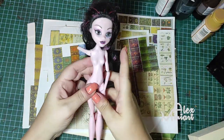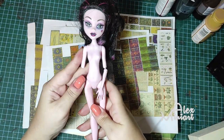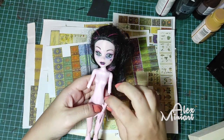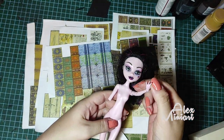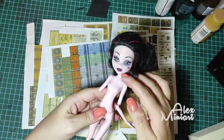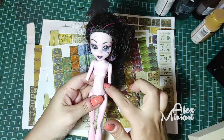In addition, I'm going to use this doll. I found it in a street. As you can see, she's missing a limb. I'm going to use her hand in my spooky exhibition and her torso. So I'm going to cut her here and here.